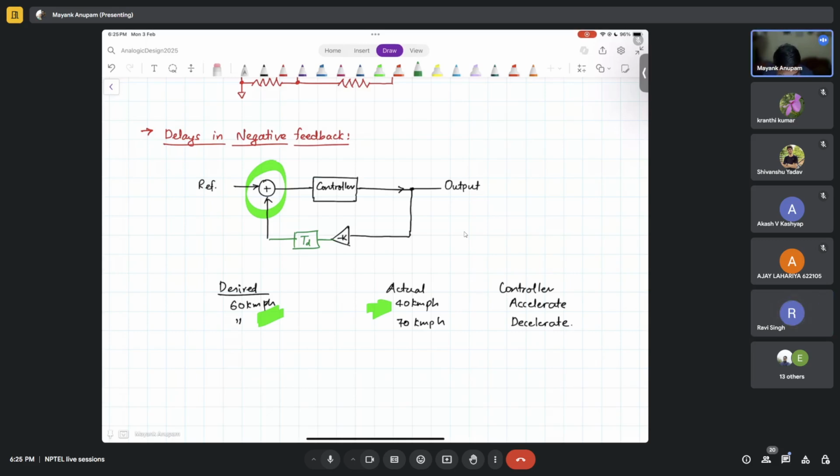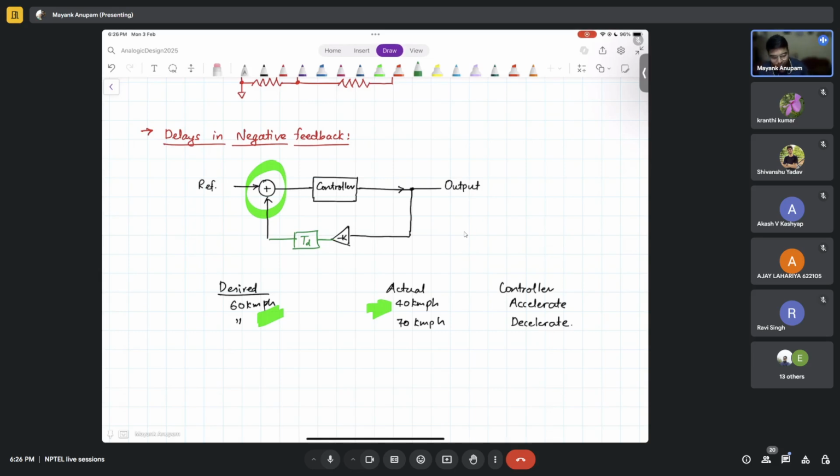I think you were the only one who asked me last time what happens if there is a delay in the system, because I said that loop gain has to be very high for the negative feedback loop to work accurately. That's what I said last time. You asked what happens if we have this closed loop gain very high, so will it oscillate? Okay, I thought you asked a different thing. Anyway, you told me that it might be delayed. Correct, the delay is the one that causes a lot of problems.